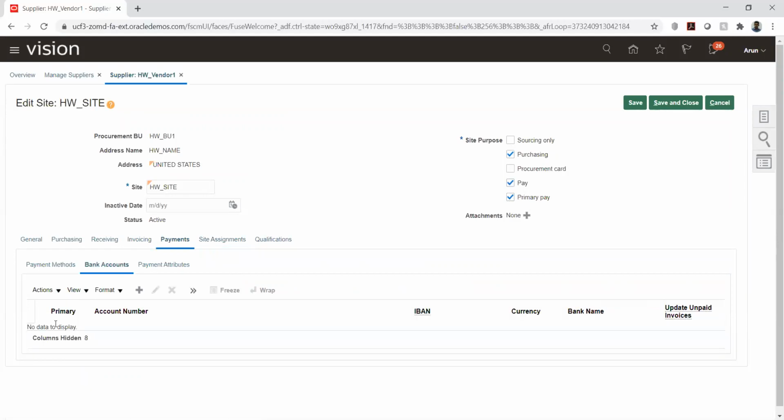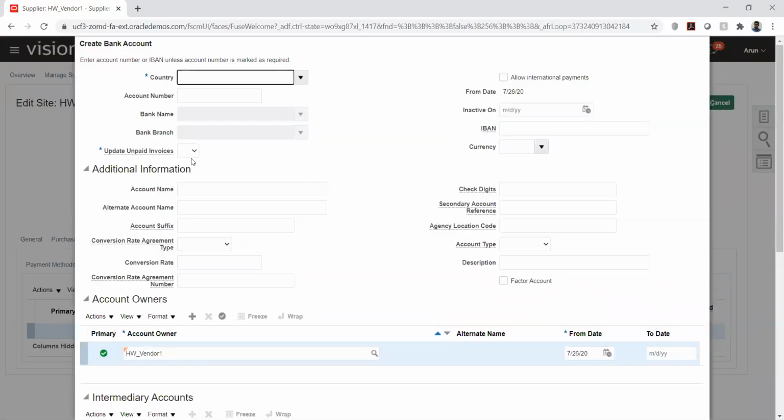So this is the screen where we will create the vendor bank accounts. Basically, vendor bank accounts will be used when we make the online payments. But for cash or check, we will not need it. In case of online payment, we will need the account number, IFSC code, and the other details.